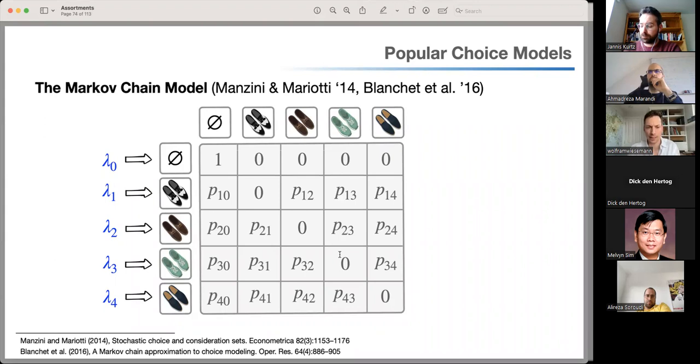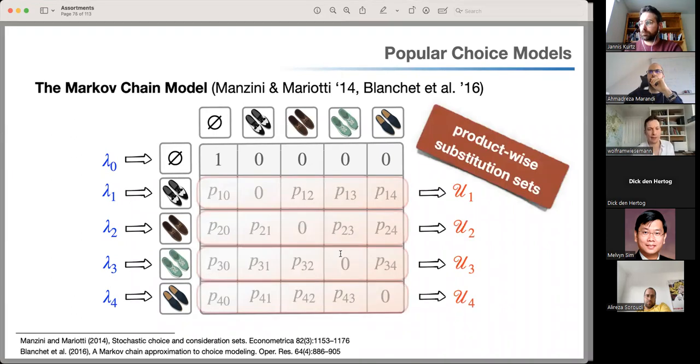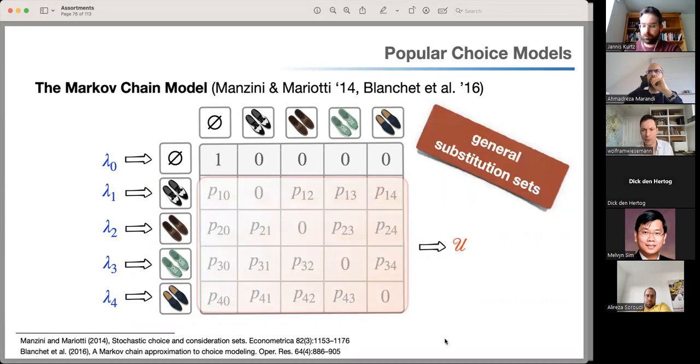So this is the non-robust Markov chain choice model. Under our robust angle, we can either assume that we have an uncertainty set for each row of this transition kernel. This is what has been looked at in the literature so far. But we can also look at a single uncertainty set for the entire transition kernel, which I would argue is perhaps the more attractive case when it comes to statistical estimation.